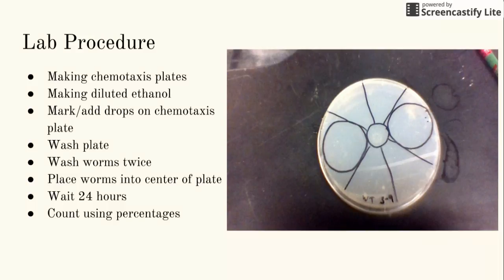On the day of the lab procedure, we took the chemiotaxis plate and divided it into six regions using two large circles and one small one, the small one being the drop site where we would put the C. elegans. We marked the ethanol using two little dots to distinguish which one had ethanol and which one didn't.